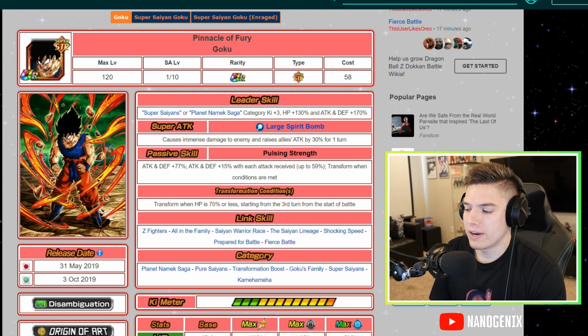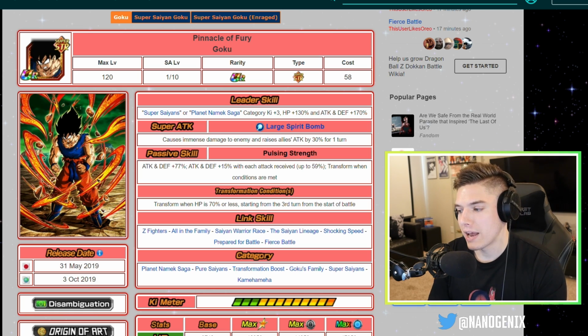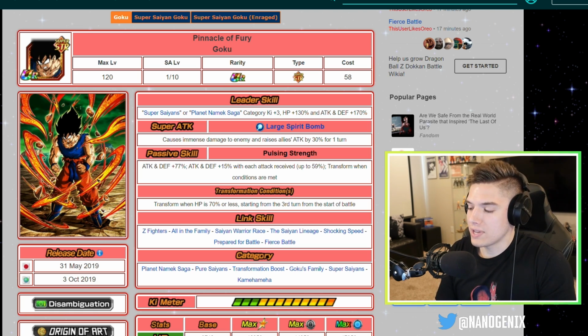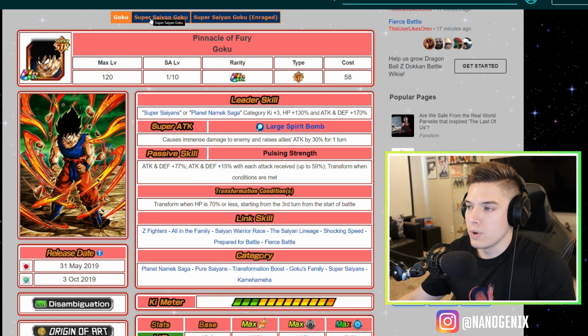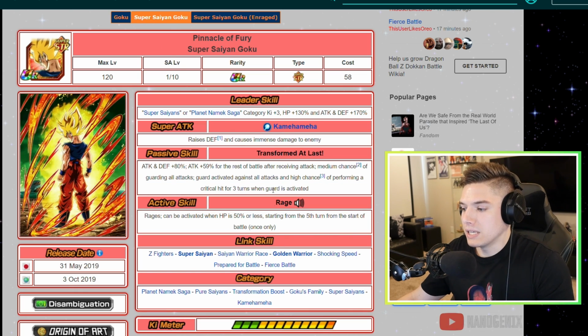Links: Sky, Z Fighters, Family, Saiyan Warrior Race, the Saiyan Lineage, Shocking Speed, Prepare for Battle, Fierce Battle, fits in Planet Namek Saga, Pure Saiyans, Transformation Boost, Goku's Family, Super Saiyans, Kamehameha. So once he does transform, once you're able to get him below 70% health, and it has been at least 3 turns, he then has some link changes.